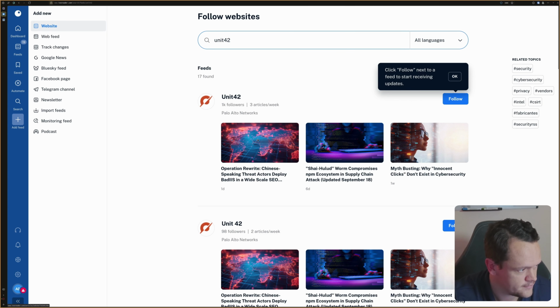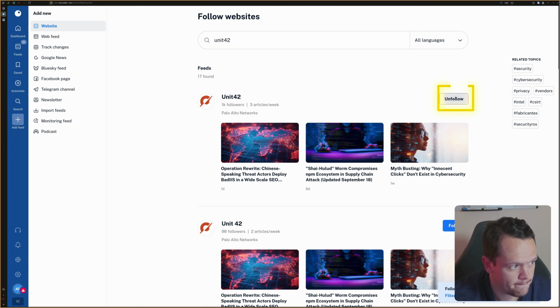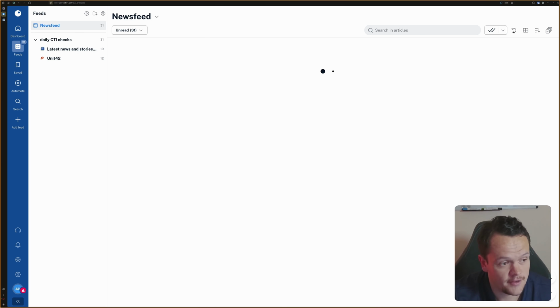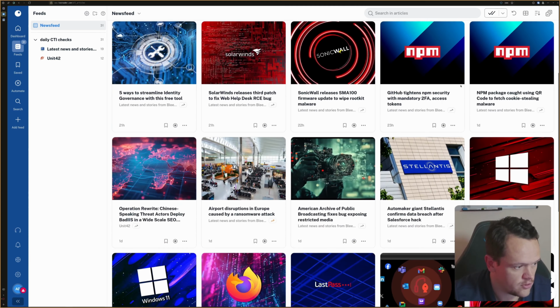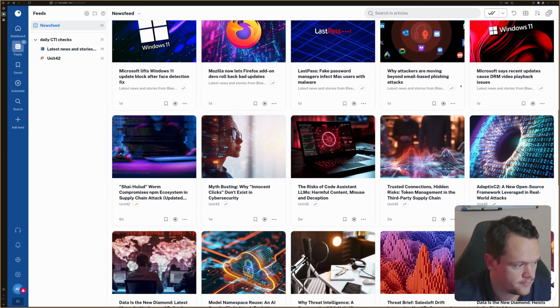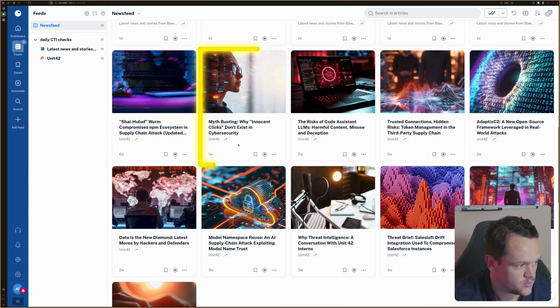Perfect, here they are. And it looks like this feed is working correctly. We can see articles being released within the last week or so. And so we'll click on follow. Now that adds it to our feeds section, but we want it in our Daily CTI Checks. So I can just drag it across, put it under Bleeping Computer, and there it is. Now if I hit refresh, you can scroll down and we should be able to see some articles from Unit 42. Perfect. There's one right there.